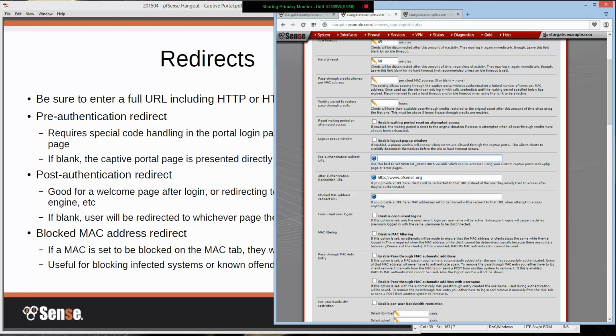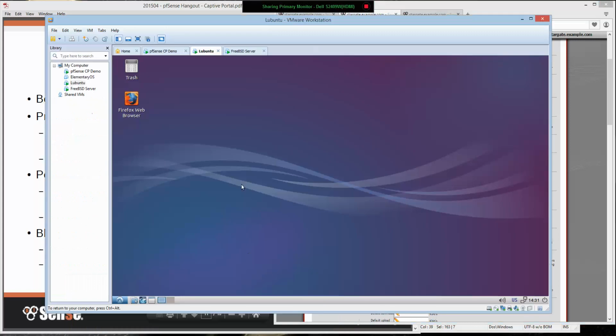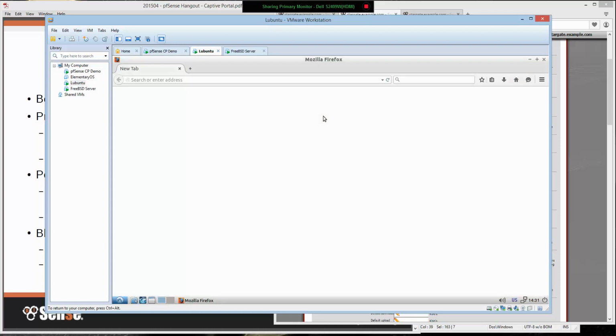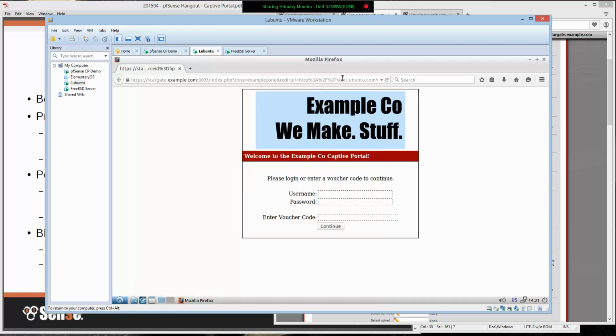The after authentication URL is the most common one of these to see used. Basically, after they log in, it forces them to go to this page. And I can show you a little demo over here in a client VM. This Firefox web browser, this is on Ubuntu. It's going to try to go to the Ubuntu start page. You can see here in the URL, it's trying to go to start.ubuntu.com.